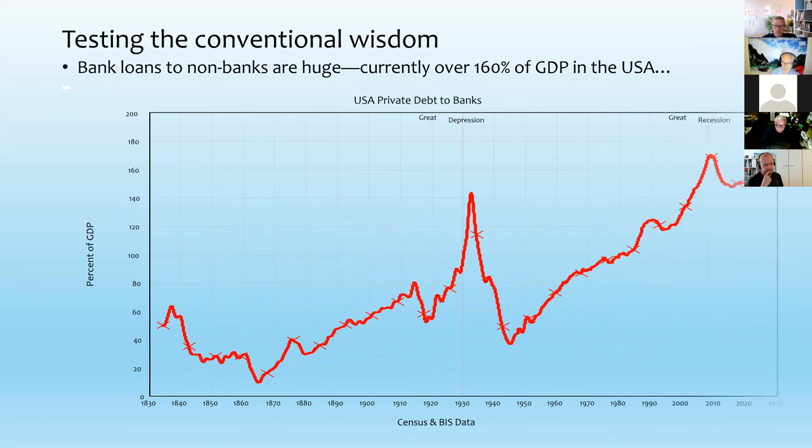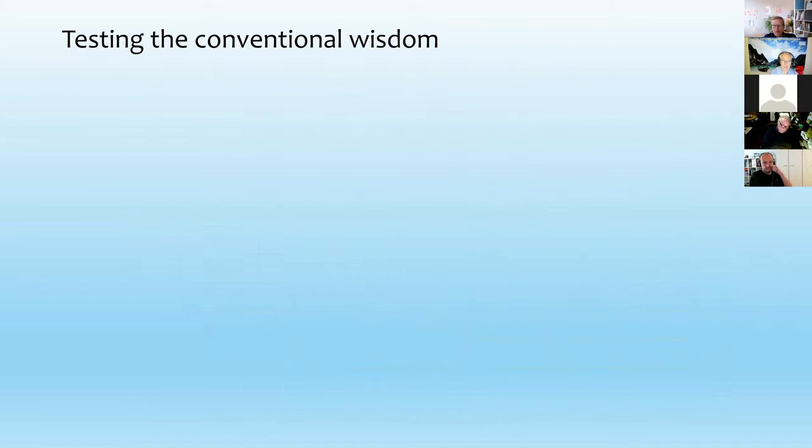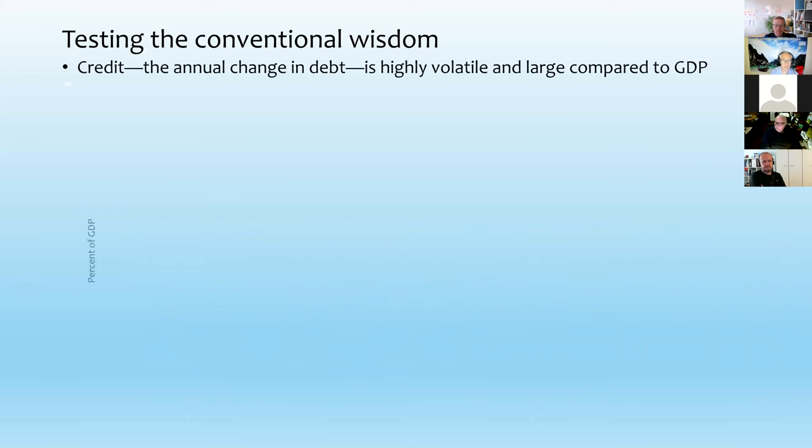And it's one of the variables neoclassical economics tells you not to worry about. In the loanable funds model, which we haven't actually discussed, but which is the model they have of what banks do, where they see banks as intermediaries, the level of private debt doesn't matter. It's not an important issue in macroeconomics. And if they were correct, that would be true.